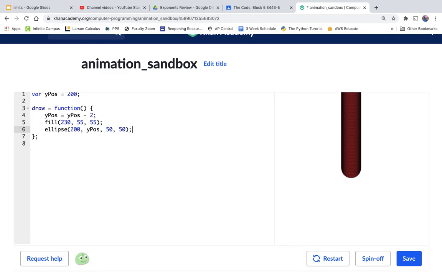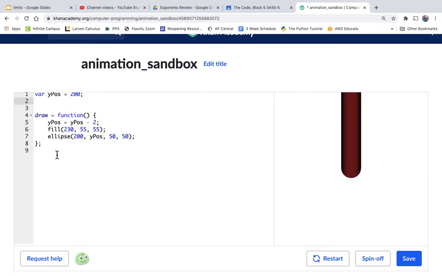Now let's play around with it so we can get more comfortable with it. One other thing we can do is, by default, the draw function draws the scene 60 times per second. We can use the frameRate command with a capital R, and we can change that frame rate. So if I do this, now it's only drawing the scene 10 times a second, and you'll see the circle moves much, much slower. Right? So it's now just doing this 10 times a second rather than 60 times a second.